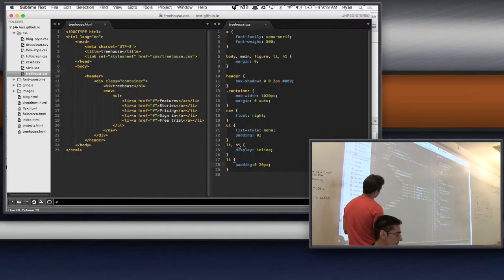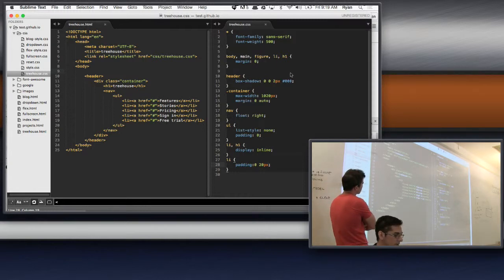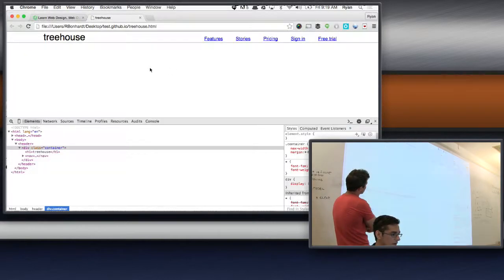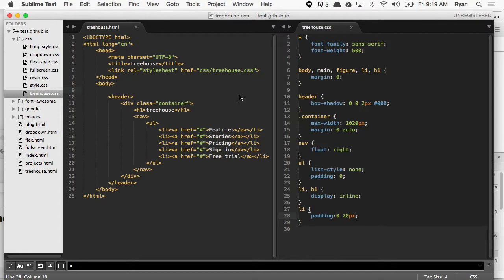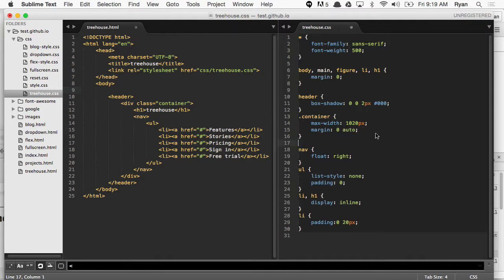Now coming back to it, I guess it's all just kind of generic styling from here. So the H1 is actually kind of too big on this. Theirs is considerably smaller. So what I can actually do is I'm just going to do an order of which they appear here in the DOM. So if it goes header, container, and then H1, then I can just stick my H1 here.